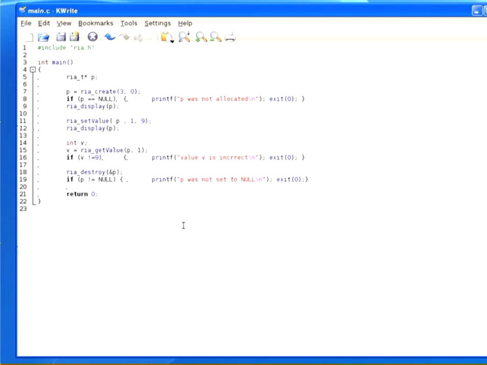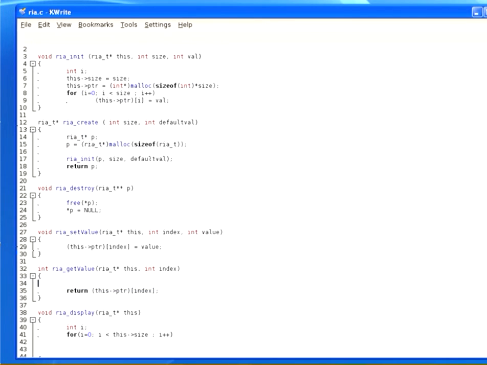I didn't trigger any other errors, so I can assume that everything is working, right? Well, not exactly. Let's go back to the code, because this is an error that we will have more trouble finding. If we go back to the code, and more specifically the destroy part, you are going to see that I free whatever is pointed by p, which is a pointer on the structure variety.